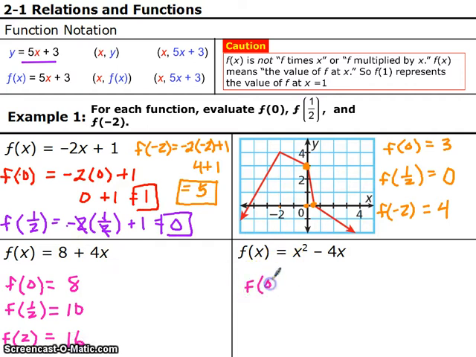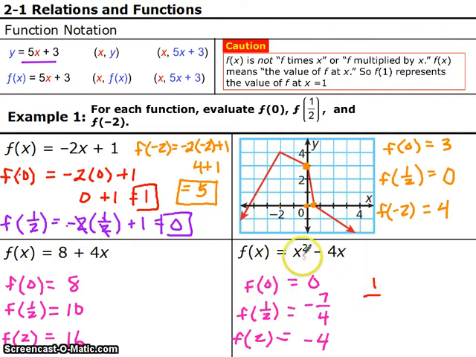All right, over here, f of 0 is going to be 0 because both of those 0 out. f of a half, let's see, we get a fourth minus 2, which is going to equal negative 7 fourths. And then f of 2, 2 squared is 4 minus 8, which is going to be negative 4. Okay, on the half real quick, 1/2 squared, you do 1 squared is 1, 2 squared is 4. All right, 4 times a half, that's 4 over 2, which is 2. And then you can turn that into an 8 over 4. And then I did 1 minus 8.